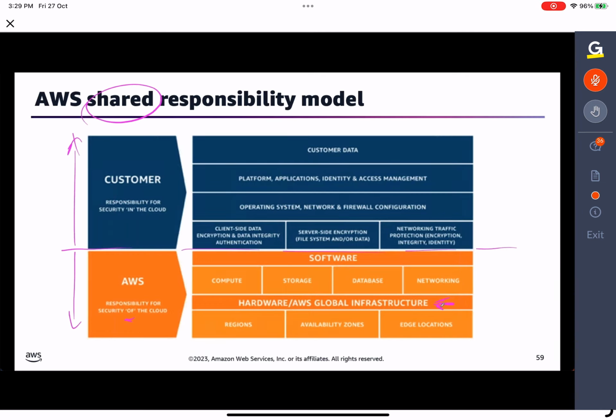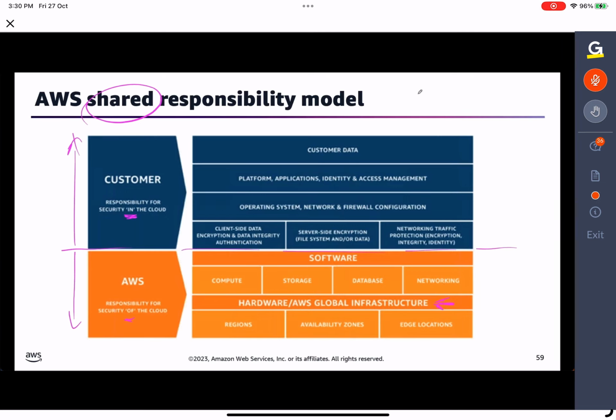Even looking at it from a point of view of compliance, which we'll talk about in a second, the fact that our services are set up in a way that they are compliant is our responsibility. However, customers are responsible for security in the cloud. Anything that you're running on top of our infrastructure will then become your responsibility.